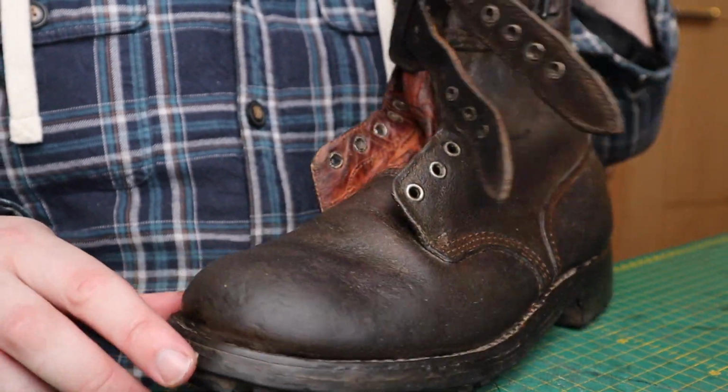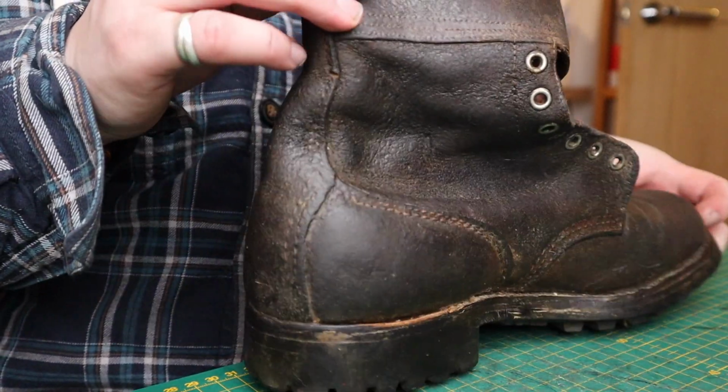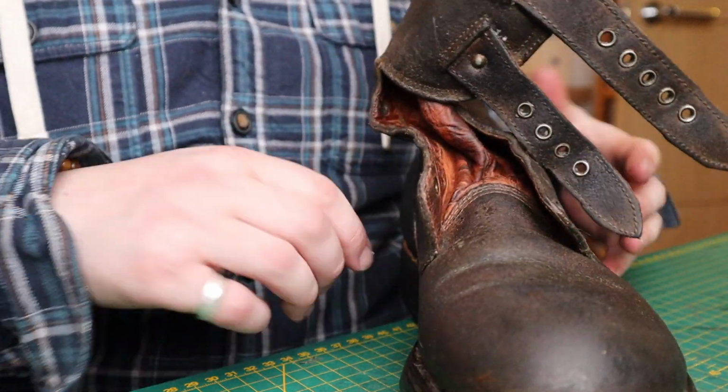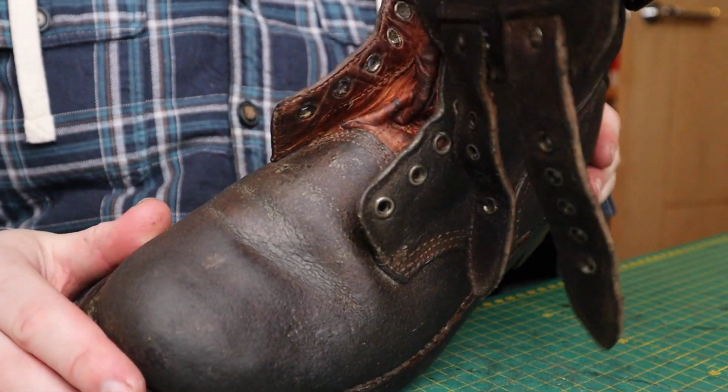That's the first coat of Smith's, looking really, really good compared to how they were before. So, I'm going to do one more coat of Smith's and leave that on for a little bit.